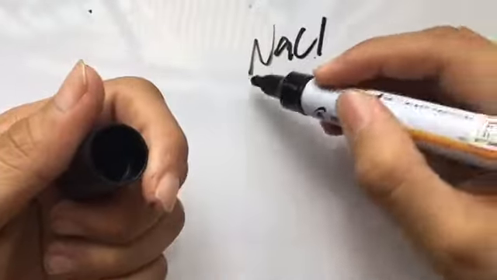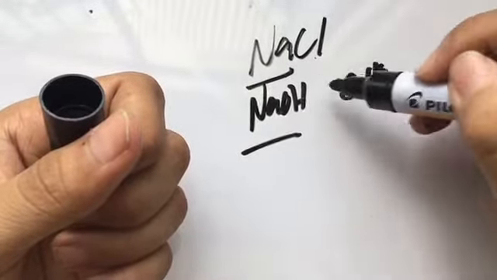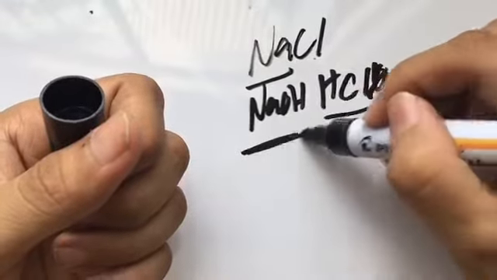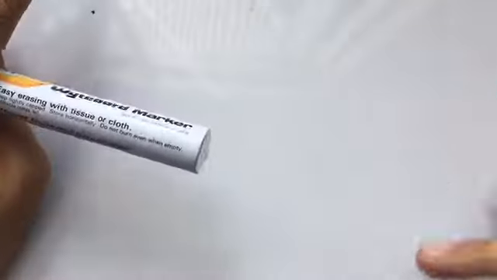Halimbawa, sinabi ko kanina, so we have here the NaCl. So NaCl came from NaOH, which is a strong base, and HCl, which is a strong acid. That's why ang kanilang magiging pH, ang kanilang magiging acidity, basicity, or neutrality is magiging neutral siya. Kasi nga, it is a combination of a strong acid and a strong base. Samantalang halimbawa, yung NH4Cl.